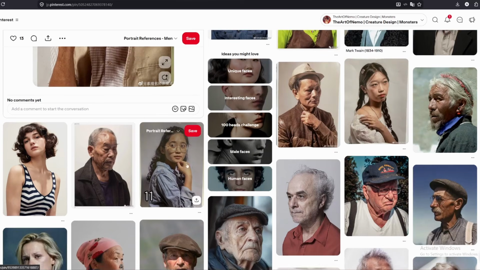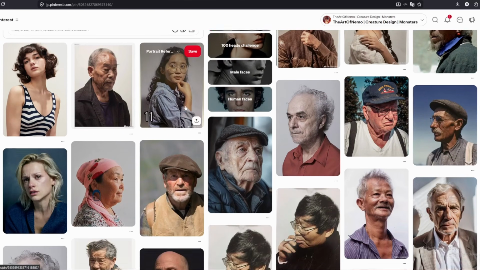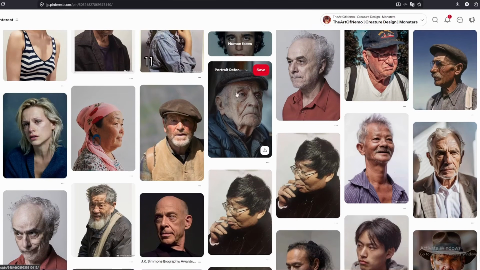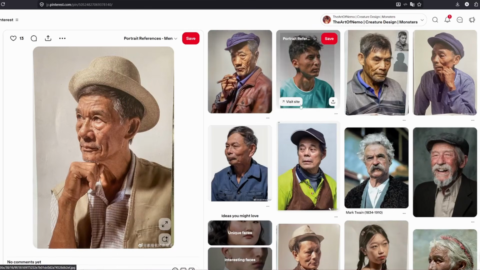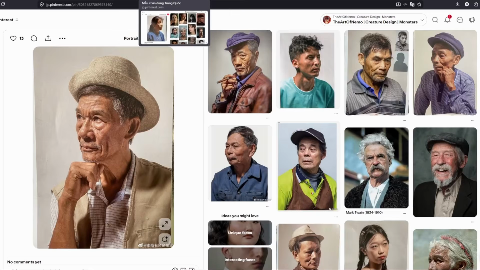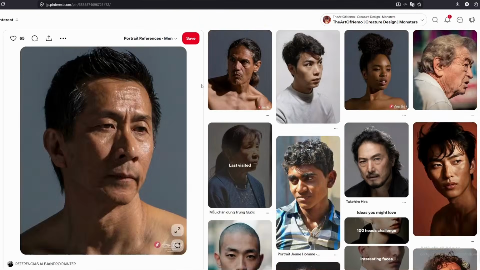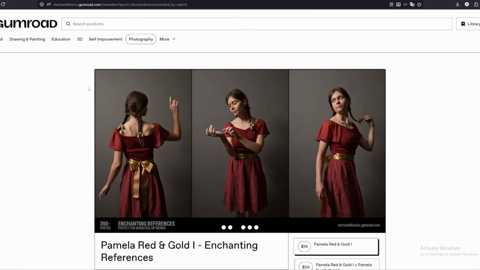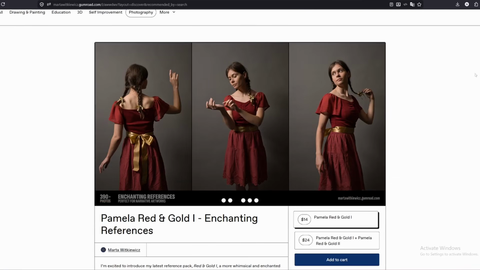Obviously, again, because this is Pinterest, you're gonna get a lot of mixed results, and most of them are not gonna be very good. So if the ones that I pointed out, like this one, this, are already falling short for you because they're not as good as something like the previous one we had, or was it this one? This one, again, still gold standard. Then the next thing you can do is you can go on Gumroad and you can look for portrait reference and find. It's going to take a bit, probably.